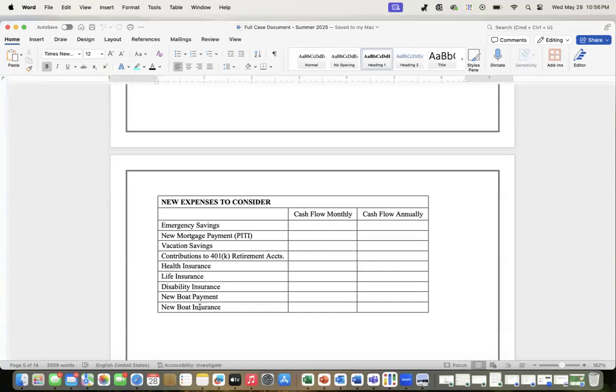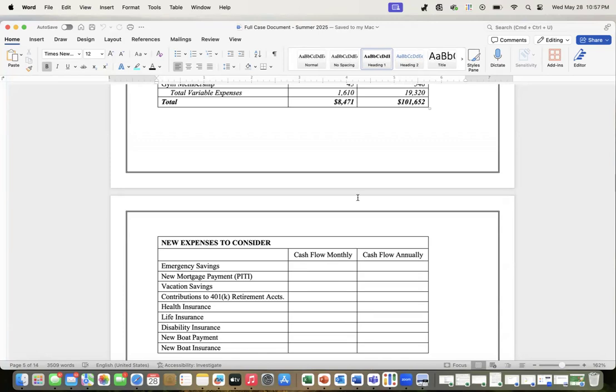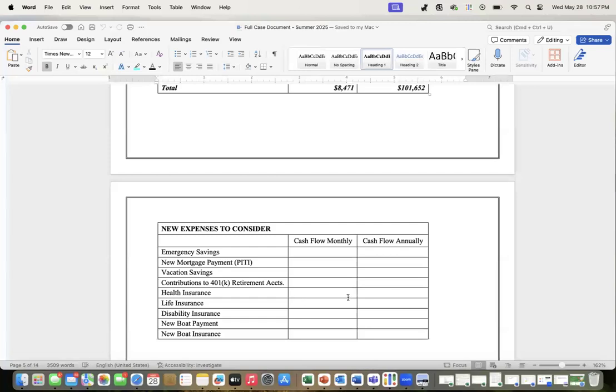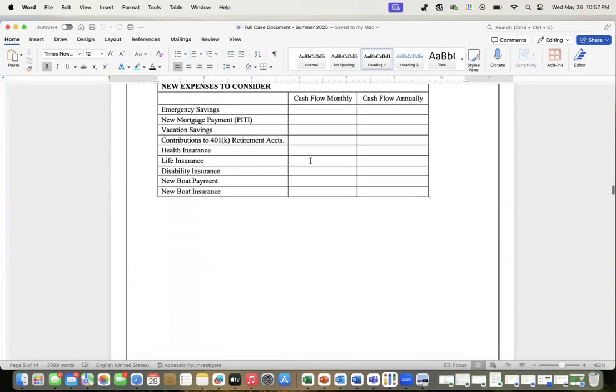All right, so this is just a really good place again for students to stay organized with regards to how much these things are going to cost. If they can document what these things are going to cost, they can come back and compare the cost of the new items that are going to be on their budget moving forward with their previous spending habits. And again, what we're going to see is that these things are going to probably be a little bit more expensive than what they have left over at the end of the year. And so we're going to have to balance making progress towards the things that they want to accomplish and also, again, maintaining their lifestyle at a satisfactory level.